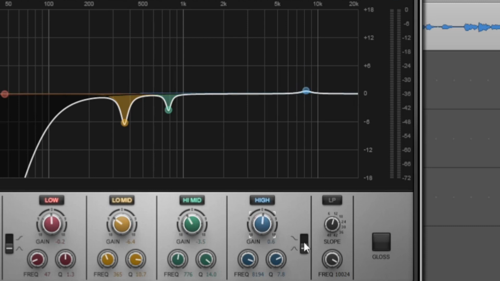Normally for highs, if I was doing additive, I would want to use the shelf. Or you might even want to do a shelf going down, taking some away. I'm going to keep it at peak right now because I'm not looking for any high frequencies. I'm looking mainly for high mids, which is going to be around this 2 to 5K hertz.